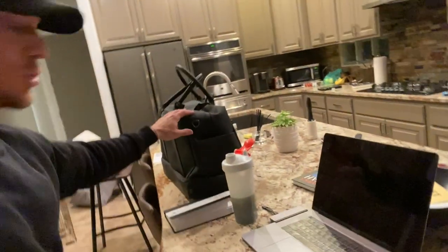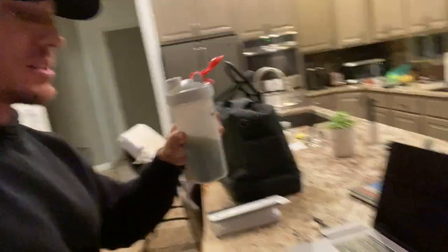Worth noting I still only have about 50% of my taste back since having COVID, so my palate is limited. But this was pretty damn flavorful. The only downside is it's not a ton of food, but it's not bad. It's about 8:30 now. I've cleaned up a little bit — got my new golf bag from Vessel. This is about the time I get on Zillow looking at houses.